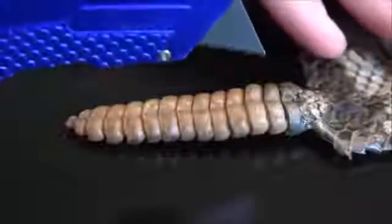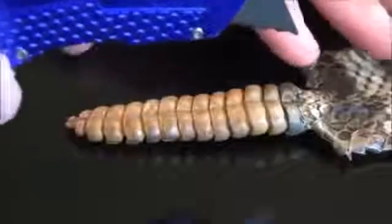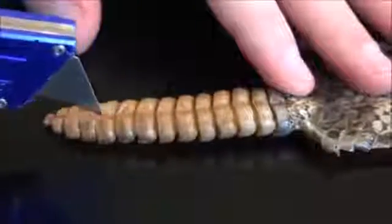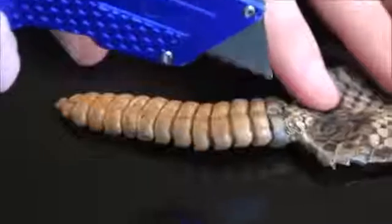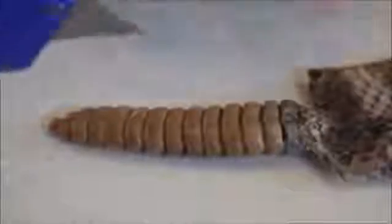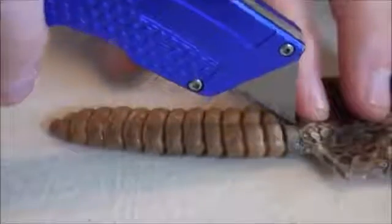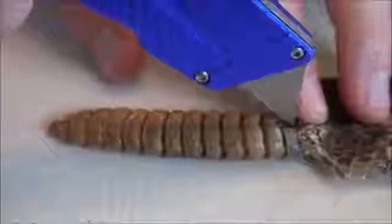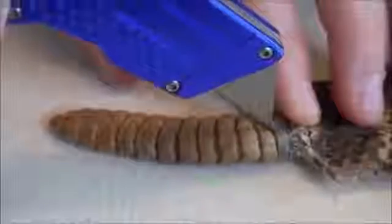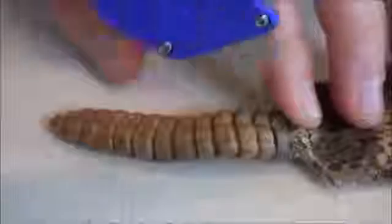I'm going to take this razor blade and just cut into it. Alright, let's go right down the middle. That would be good. That's going to hurt the table — try to put something underneath it. Okay, we got a cutting board. Now it's not going to scratch the table when I cut through this. Dude, that's hard material right there. I don't think it's designed for people to cut them in half. Yeah, these are tough.